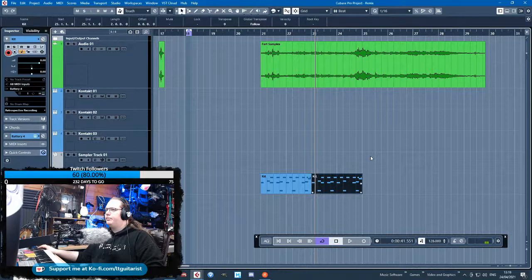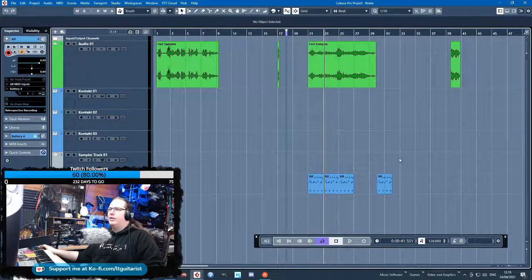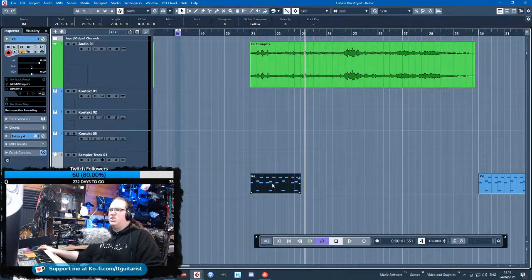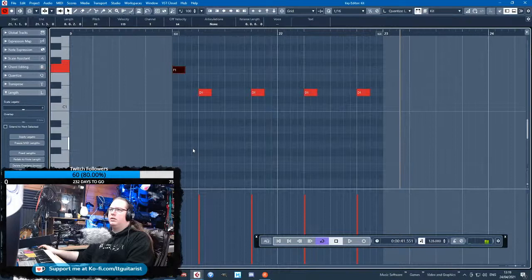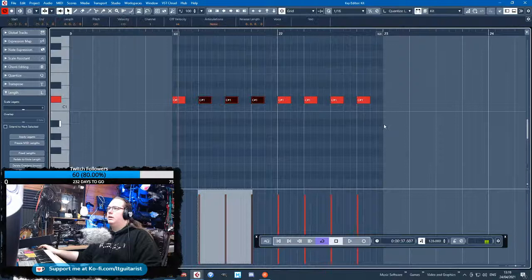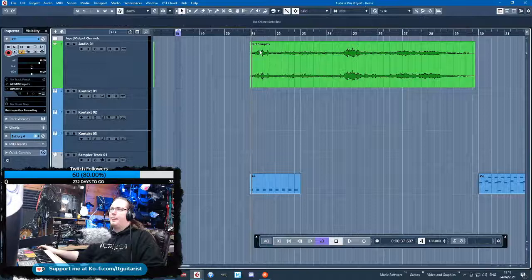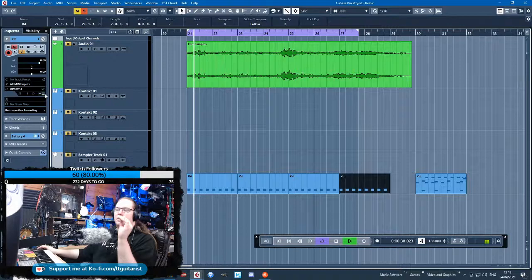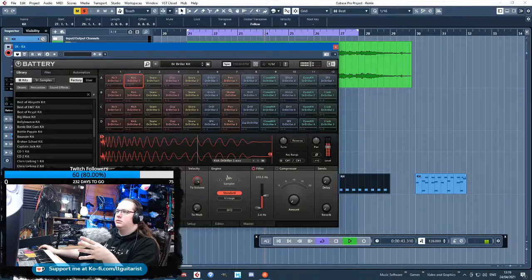So that might be something we have afterwards. That feels a bit more active. So we want something kind of like just kick drum, I guess. We're just going to do four on the floor. And then lower the velocity of those. In fact, lower all the velocity a bit. And I'm also going to change it up. There's quite a lot of detail in there. That's more like what I want.